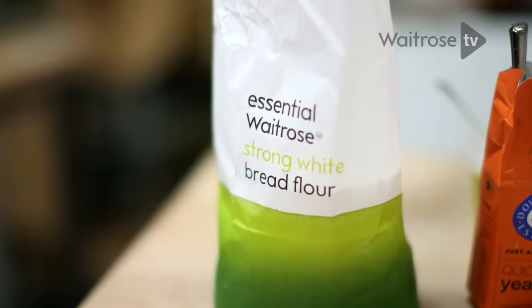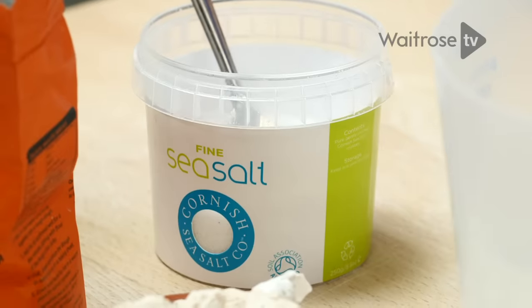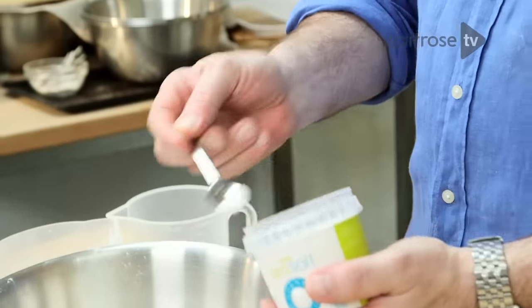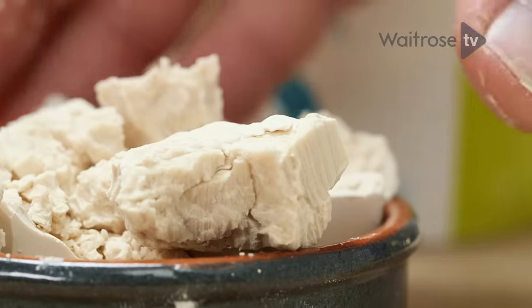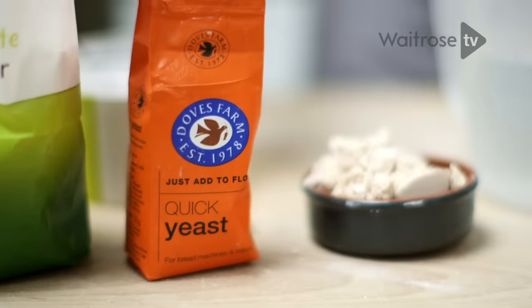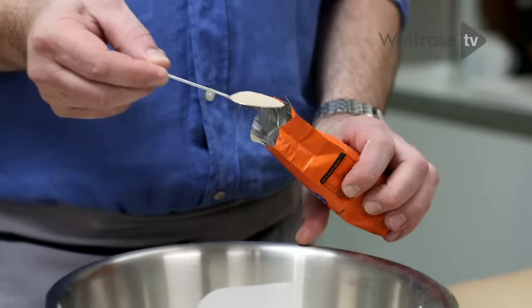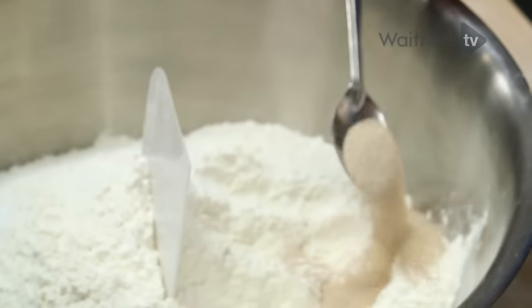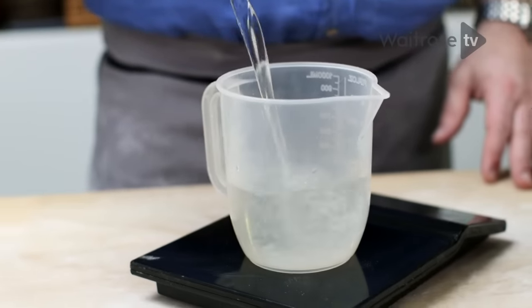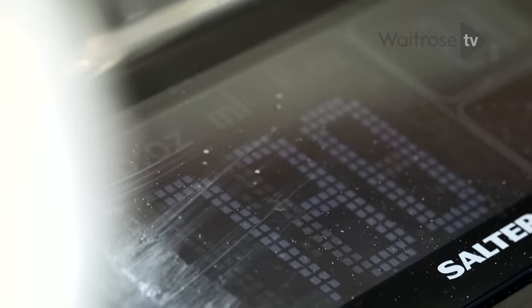To make the white loaf we need flour — one kilo of strong bread flour. Then we get some fine sea salt; I'm going to use 20 grams, which is about two teaspoons. Now for yeast, there are two types you can use. You can use fresh yeast, which gives a nice flavour, or if you can't get fresh yeast, you can use quick yeast — about one teaspoon per kilo of flour. The only other thing we need is water: 730 grams of water for one kilo of flour.